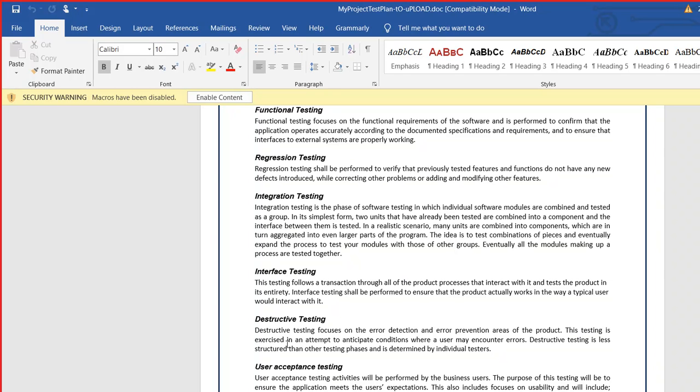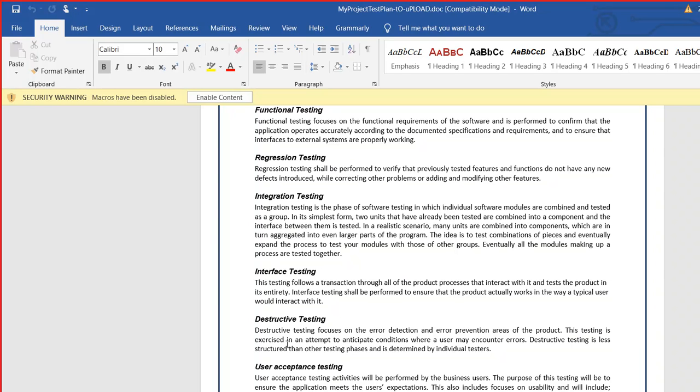Destructive testing is less structured than other testing phases and is determined by individual testers.